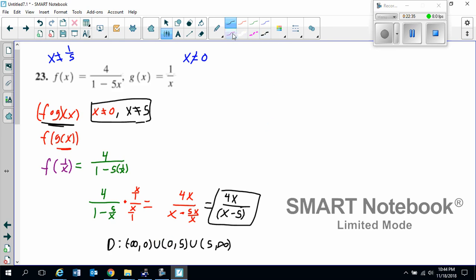Okay, the good news is the next one that we have to do, part 2 of this, where we're going to do g of f of x, will actually be a little bit easier to work with. So it's g of f of x. We got to be careful because you're about to plug in a function, the g function. And so you got to realize, oh yeah, 1/5 is off limits. Because like I said, sometimes when you plug it in, that restricted value can kind of get hidden. Because look at our answer, you'd be like, wait a second, 0 is not excluded. This is from our previous one.